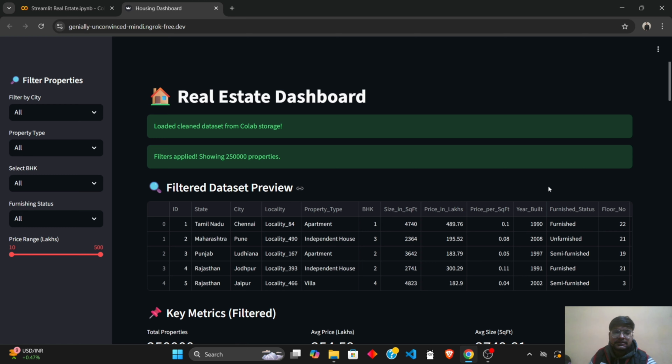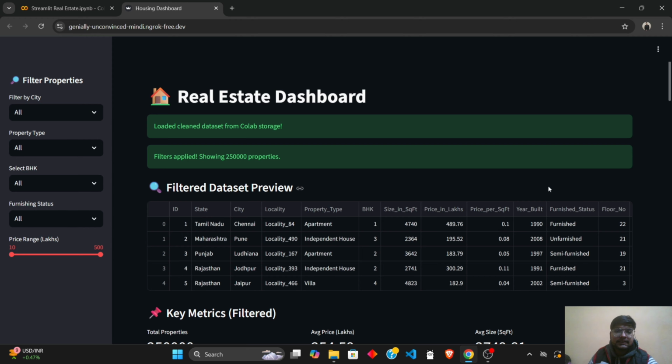The project consists of data loading and pre-processing, KPI generation, exploratory data analysis, business insights extraction, building an interactive Streamlit dashboard, and hosting it online using ngrok. Let's break down the project into its technical components.